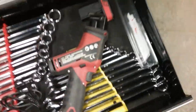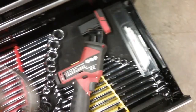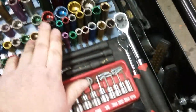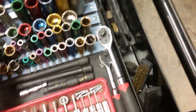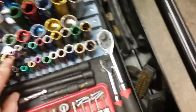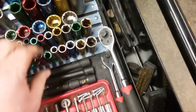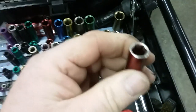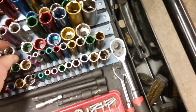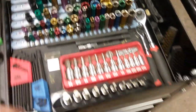I mean, I shouldn't say they were junk. They are what they are. They're $20 ratchets. But if you're using the Snap-on, or the Harbor Freight sockets, I'd go with the Pro Series. I'm going to have to take a bunch of these in and get them warranted, because I can't be rounding off nuts and bolts here. That stinks. So anyway, guys, just giving an update tour on this.